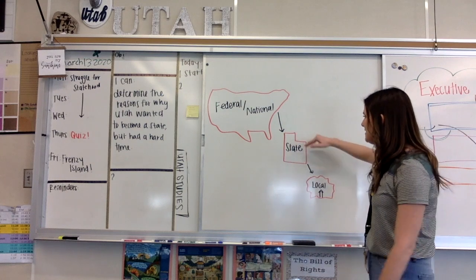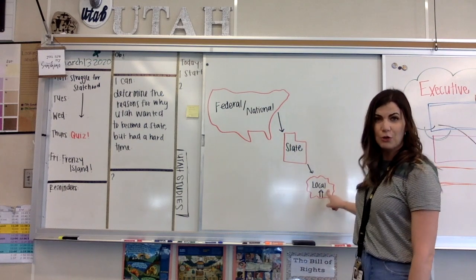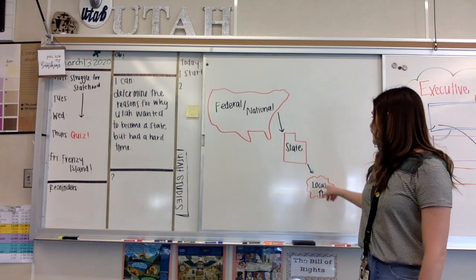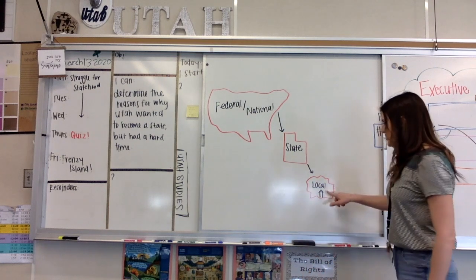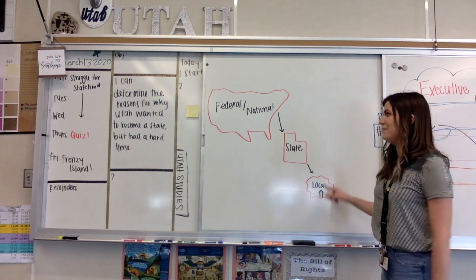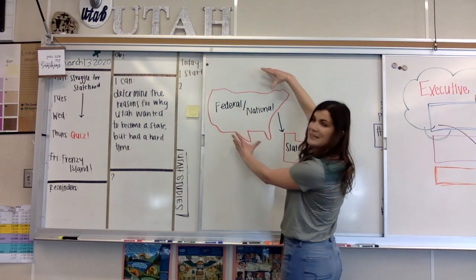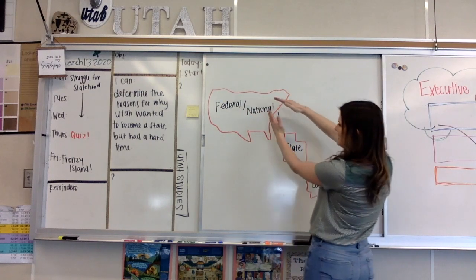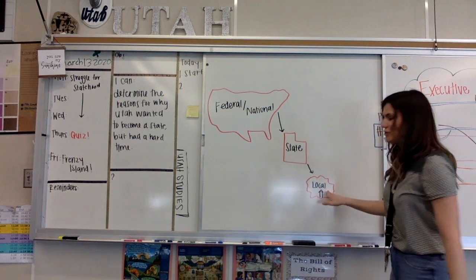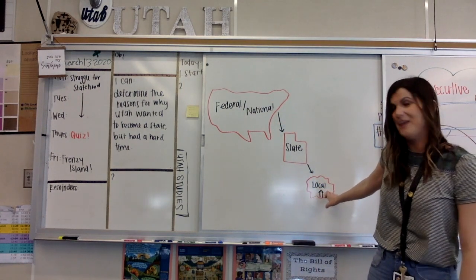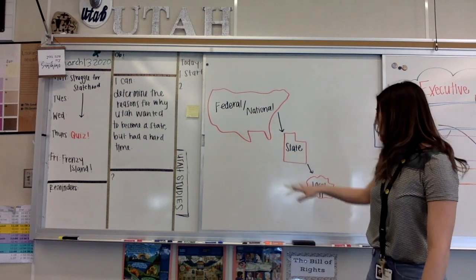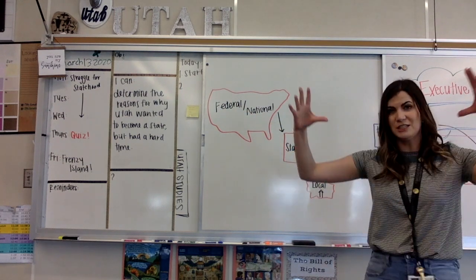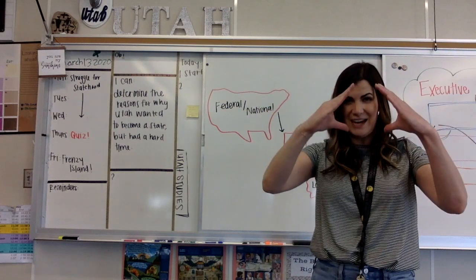And then if we get down even smaller, we have our local levels of government. That shape's supposed to be the outline of Harriman, because that's where you guys live. And I drew a little house there because local is where you live. So the levels start out as really, really like over a huge area, and they get smaller and smaller and closer to where you live, okay? So we have our federal and national level, a state level, and then we have our local level. Like it's just starting out with a big area and it's shrinking down in size every time we go to a different level.